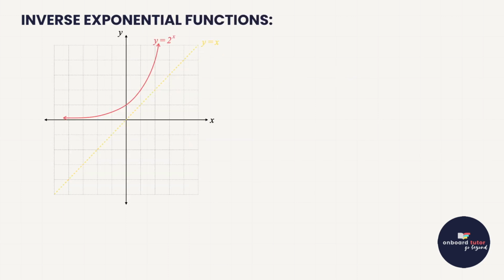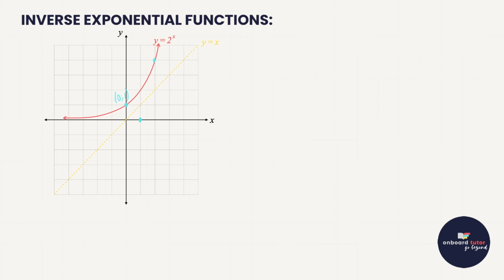Now let's take a look at what happens when we reflect an exponential function in order to find its inverse. Okay, so we're going to take a couple of points here. It's always a good idea to take the intercept. So let's take that point there. X is 0 and y is equal to 1. So when we reflect it, we're going to swap our x and our y, and we're going to plot the point 1 and 0.